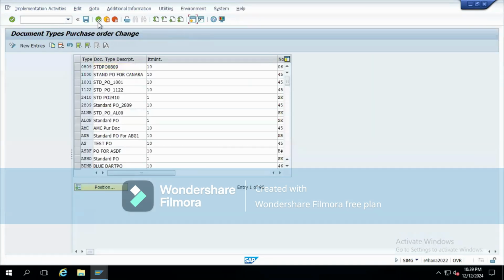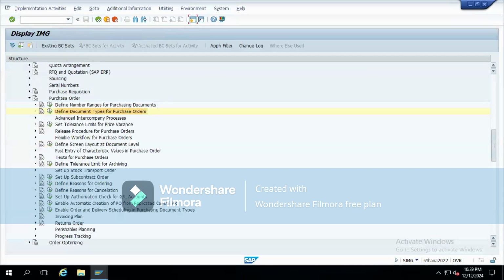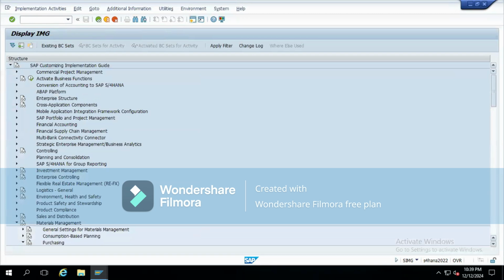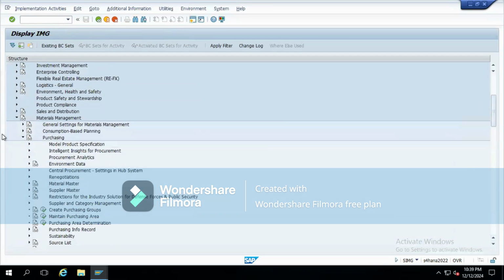What you can do now is at least write down all these paths in your document, and take screenshots. For example, go to SPRO, then click on material management, then purchasing. You can follow the same thing.